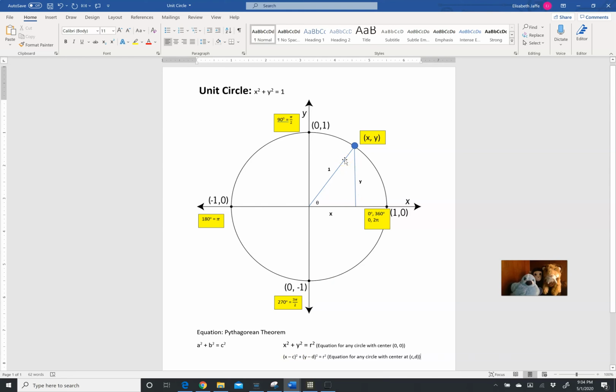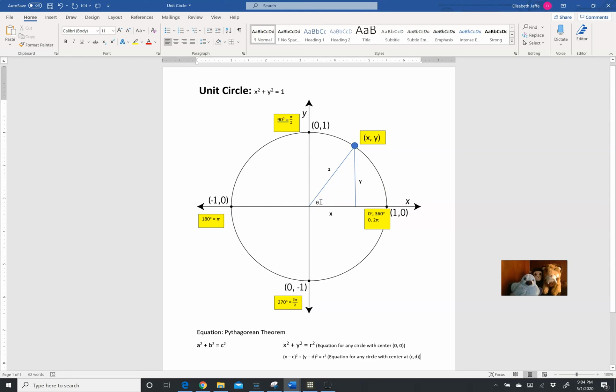Okay, so then what did we do? We said, okay, well, this means that we call this angle theta. When we travel around a circle, we travel counterclockwise around the circle. And this is our starting point. And we're going to talk about this more in the next lecture. So here we have quadrant 1, quadrant 2, quadrant 3, quadrant 4, okay, traveling this way around the circle. So this is where we start. So this angle here would be called theta.